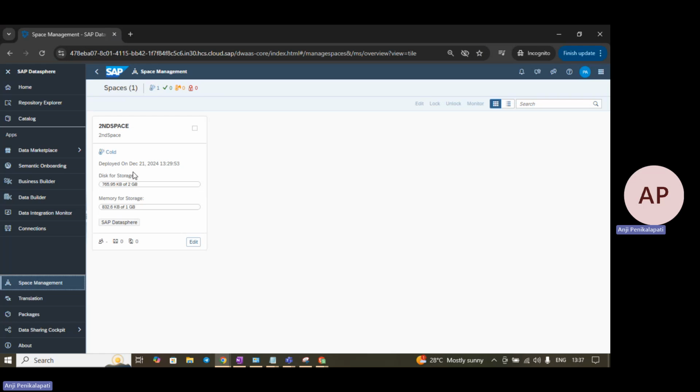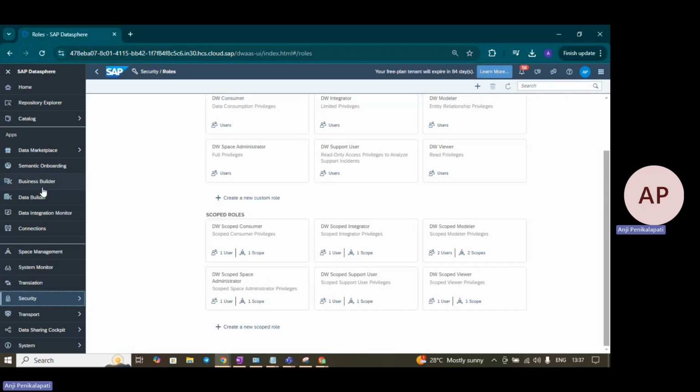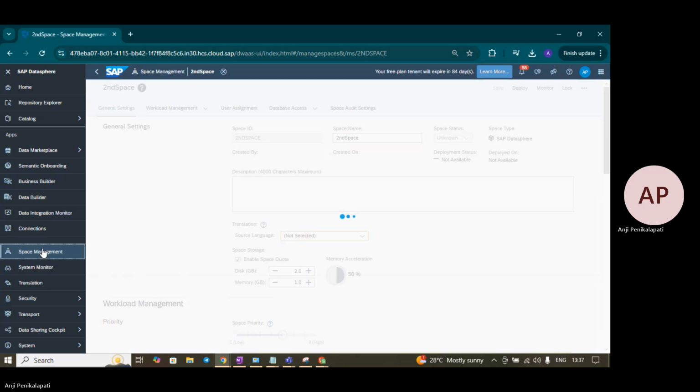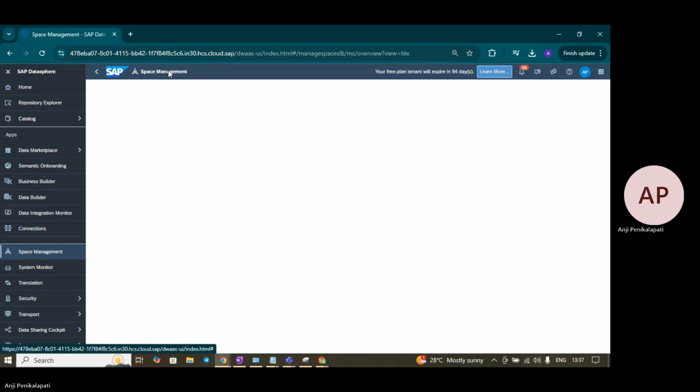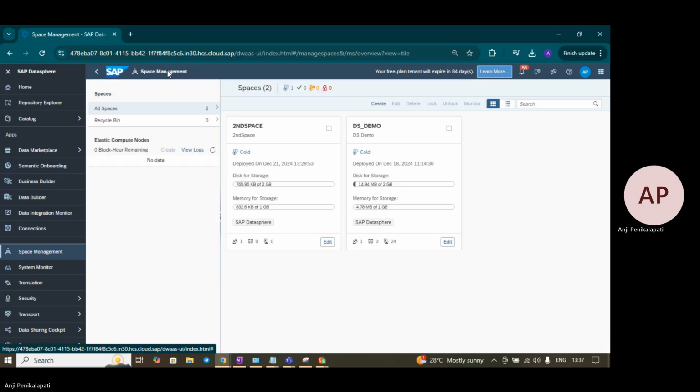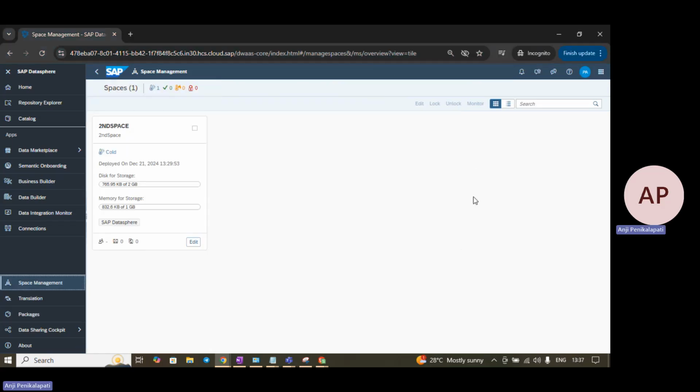If I go back to my other user and go to space management, here I'm able to see both the spaces completely, but this user is able to see only one space where he is assigned.